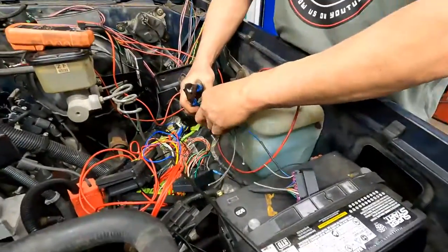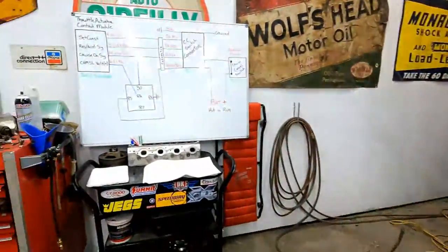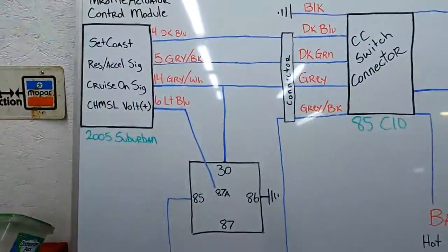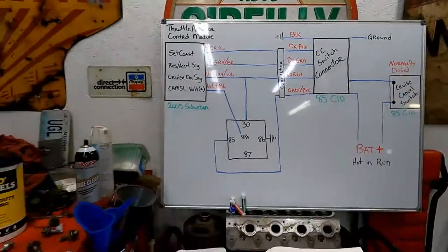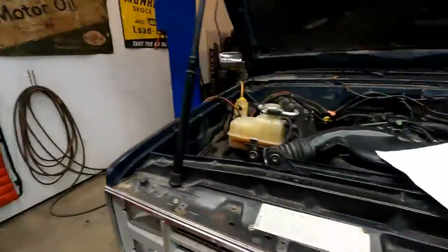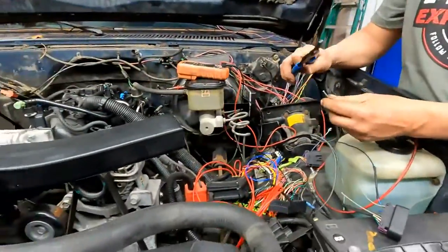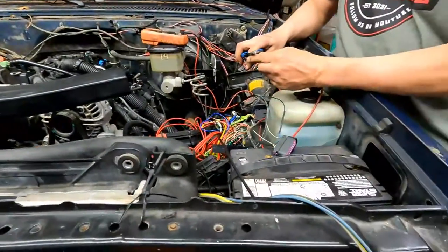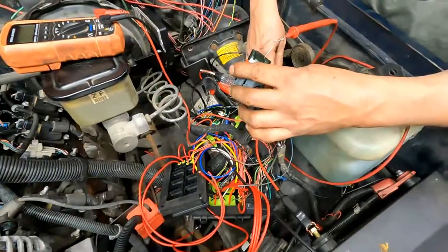So the dark green we used, we went to a gray. Gray with a black stripe. Which one did we just use the gray one on? So 14 is just a gray one. Okay.